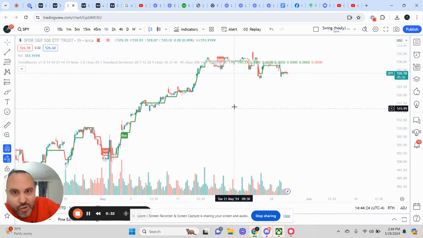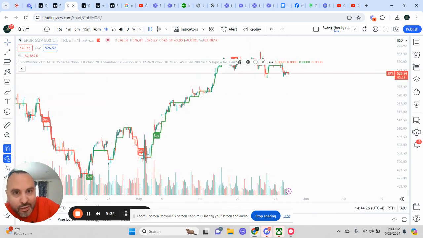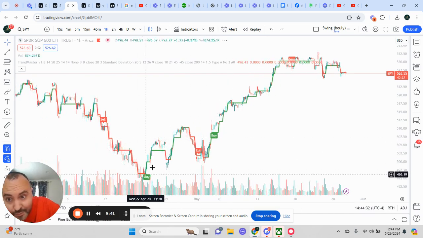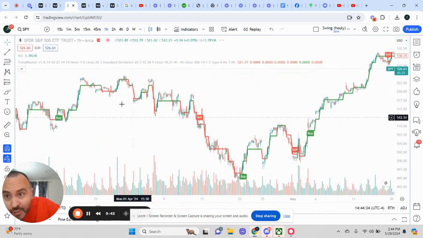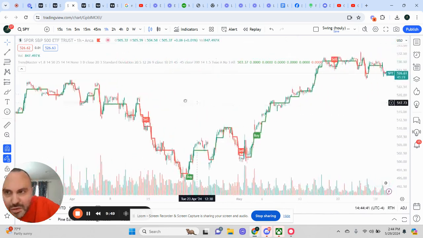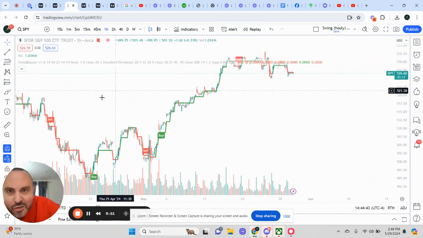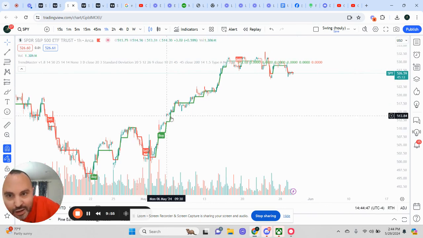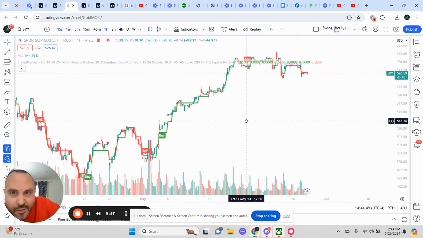All right, and then you should get something like this. So good sell signal there, good buy signal there. Looks like we have kind of a false signal there. Good signal there, good signal there, albeit a little late. Buy signal there, good signal there. So right off the bat, this is looking good. And again, we've already tested this to 81% accuracy.